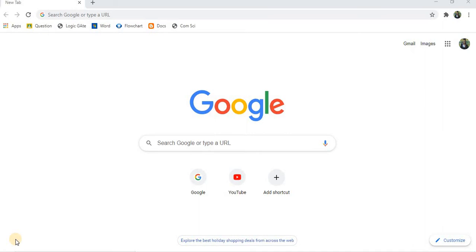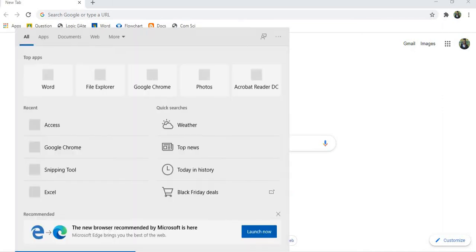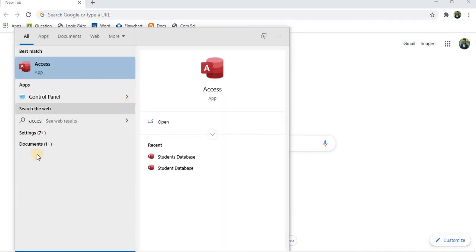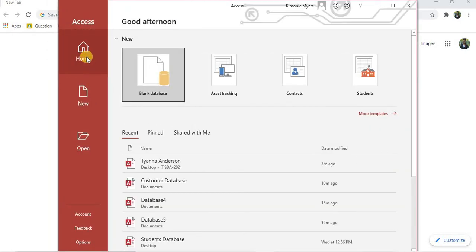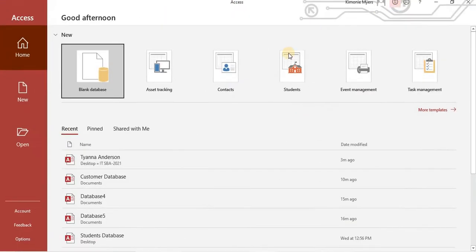Now, the software that we're using for this tutorial is Microsoft Access. So I will now proceed to opening that software. I check my search and I type in Access because I have it installed on my system, and this is our current default page that we will be provided with once we open the Access app.